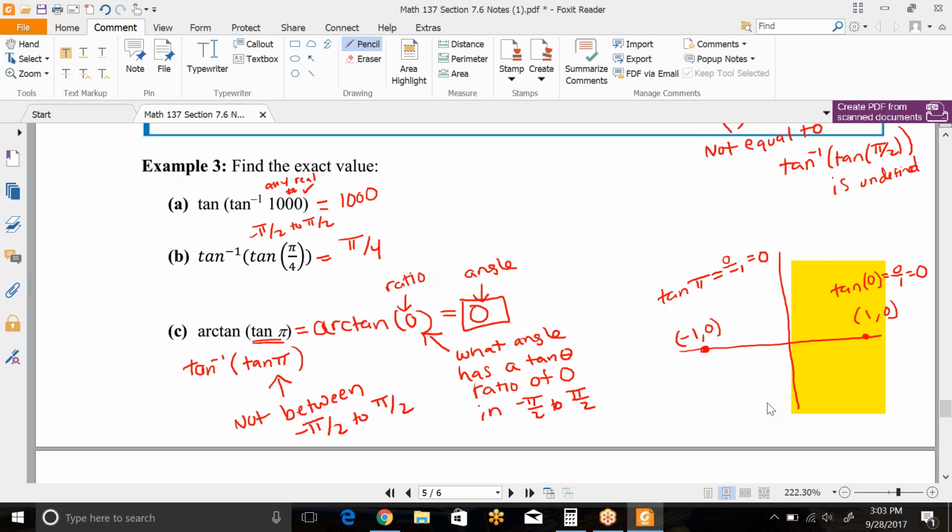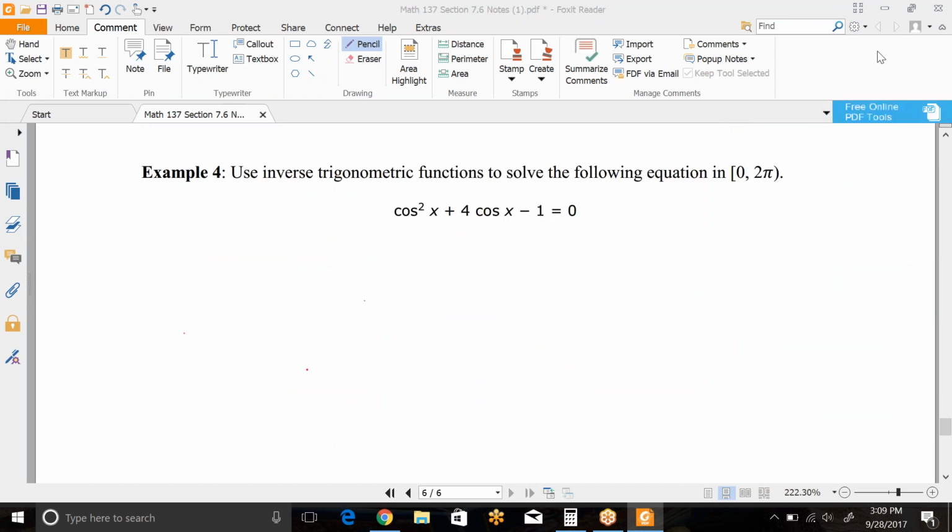Now we're going to use this to solve some equations. All right, so look at the directions for this one. It says use inverse trig functions to solve the following equation between 0 and 2 pi. So we are going to be finding more solutions than the actual inverse will let us find, but we're going to do something similar that we've already done in the past. So we've used the inverse button from Unit 1 to find the ratio in the correct quadrant, and then we found the other answer, remember, from finding the place where that same ratio would appear. I'll show you what I mean in just a minute.